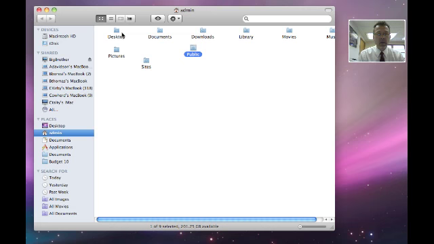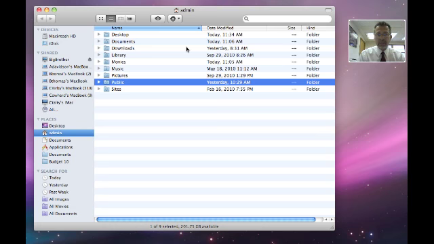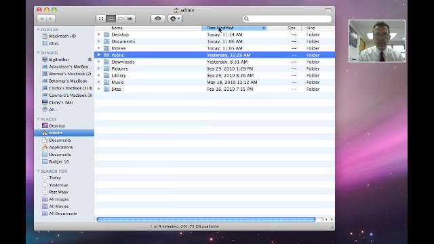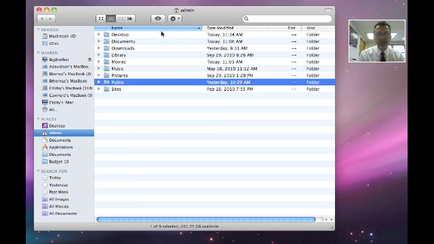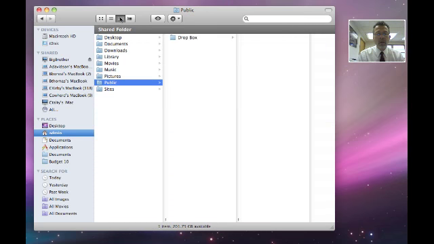Some of you may enjoy viewing your files this way. But if you select the list, you get a list in which you can sort by either the name, the date it was modified, etc.